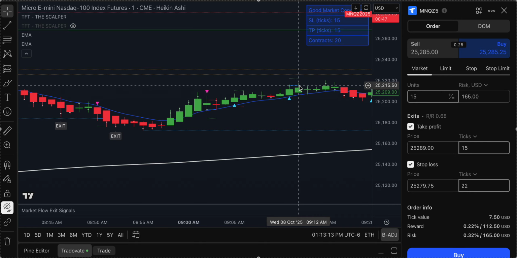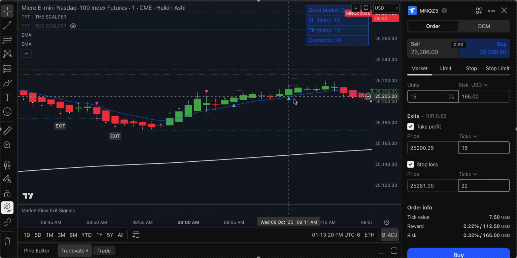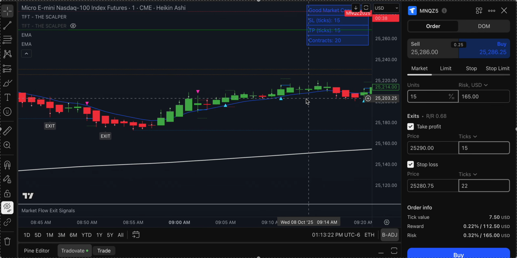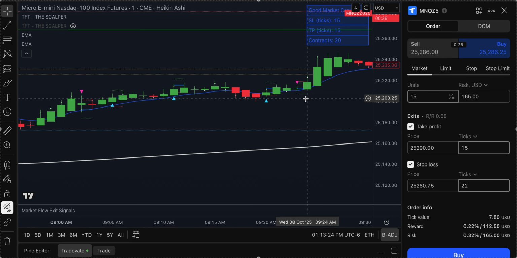So here's one here. You were in a profit here, came down, there's your stop. You would have stopped out right on that candle there, okay? But again, this is a little later in the day. The market's kind of stalled out, so just got to be a little more cautious with that, okay?